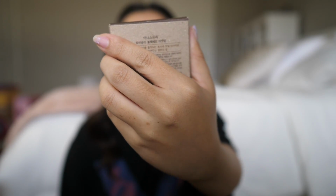Here it is. This is the INNISFREE Jeju Volcano Blackhead Out Balm. I actually don't know how effective this is. It's just a balm where you kind of rub on your nose for like 3 to 5 minutes or something and then you rinse it out. And you're supposed to see a huge difference. I'm all for that. I'm all about glow ups and my nose needs a glow up today. So we're gonna make it happen.